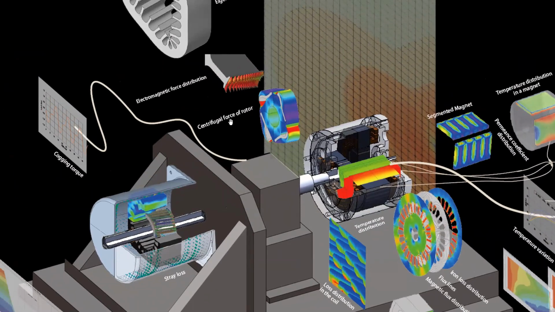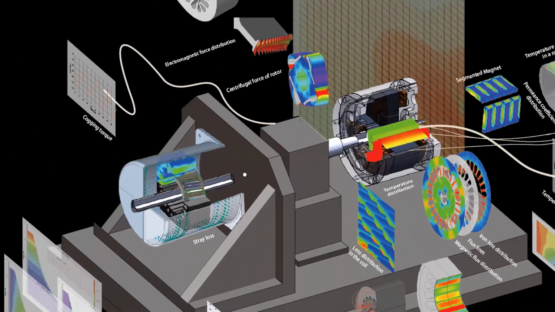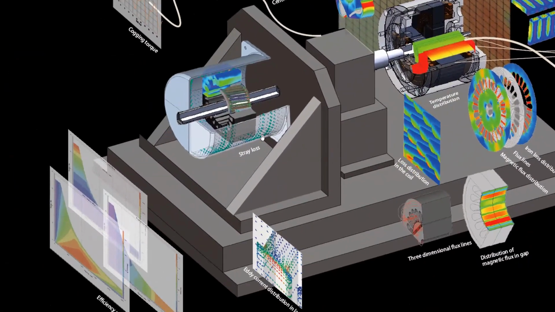the centrifugal force. We can also make the NVH calculation in order to measure the noise, for example, due to the electromagnetic force that you have from the stator teeth. We can also calculate the loss in the components that we have around the motor, like the tank.